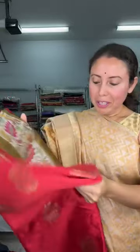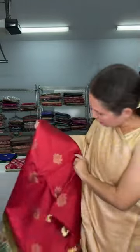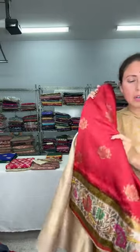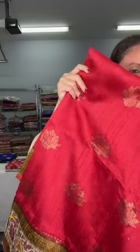This is a very popular Banarasi for now. This is really a tussar. Actually, it's a raw silk tussar Banarasi. I want to talk about the color of the sari. It's neither dark or bright red. I will say it's just a true red color. Red is always beautiful. With this antique thread used for weave.